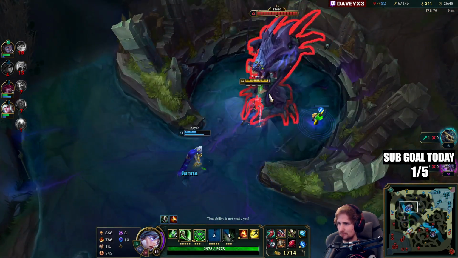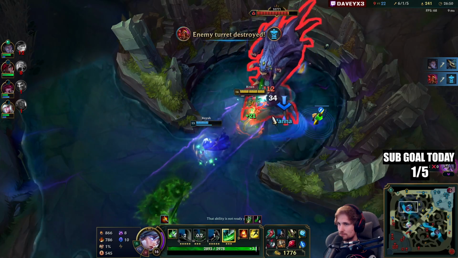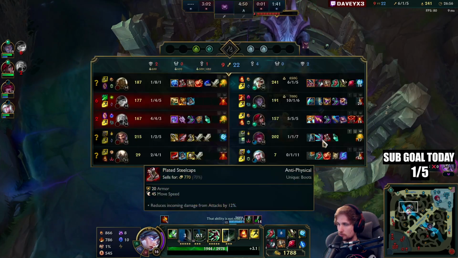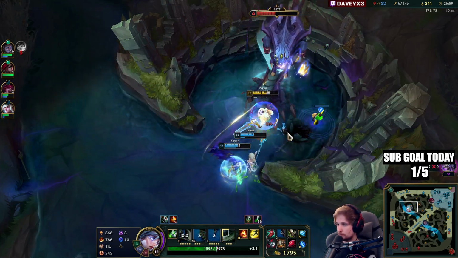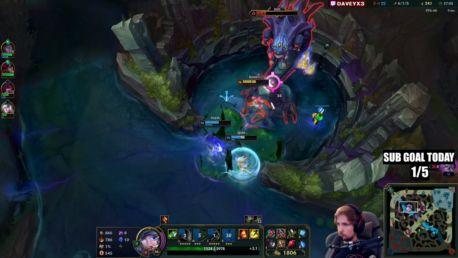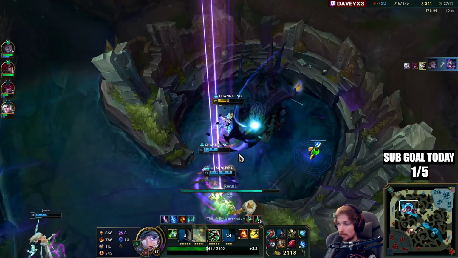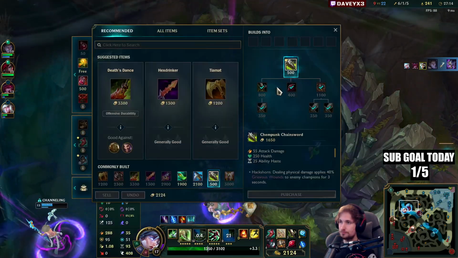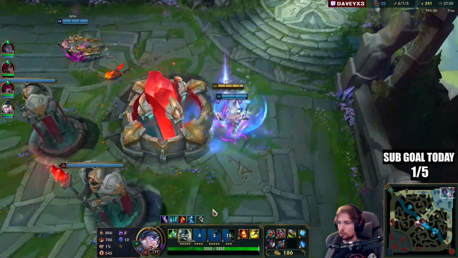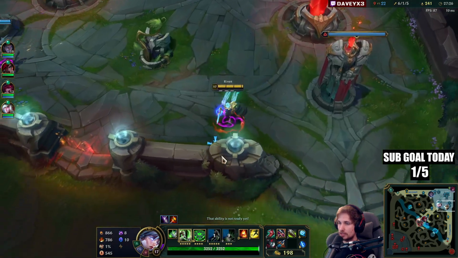I don't think it's gonna work. Maybe it will. Yeah, we have got support rotating. Hopefully no Pantheon ultimate. Nice. Actually worked out. Unbelievable. Let's go Grudge. Grudge is gonna carry me the game because then I'll have enough damage against Illaoi, even if he goes tank mode.